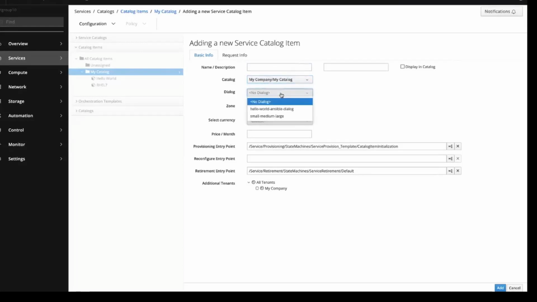There's also a capability to build dialogs. So when you provision a VM, there's so many choices that go into that. And IT administrators do not want to offer that many choices to their end users. They want to make it simpler, and they want to make sure they have control around their IT systems. So this allows them to build dialogs that can be as simple as something like a small, medium, large dropdown. And the end user doesn't have to know what's behind that.